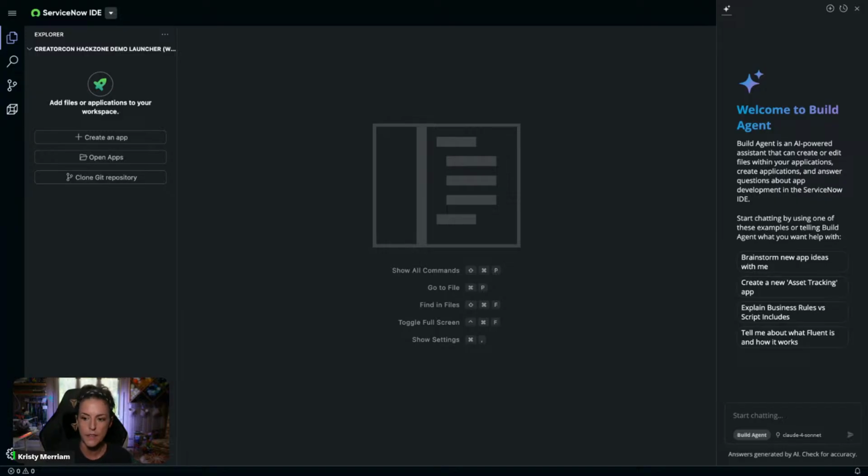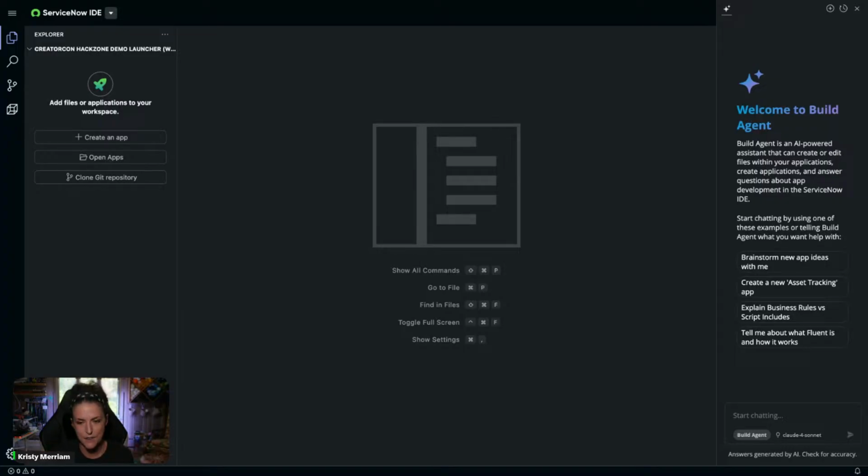Once you're done with it, it puts you into Studio or App Engine Studio to allow you to continue building. As someone who's somewhere in between a low coder and a pro coder, I find that super useful to very quickly help me build the foundation of an app, like the tables and a record producer, and then go build on from there.